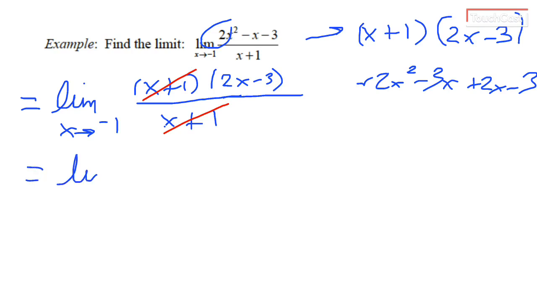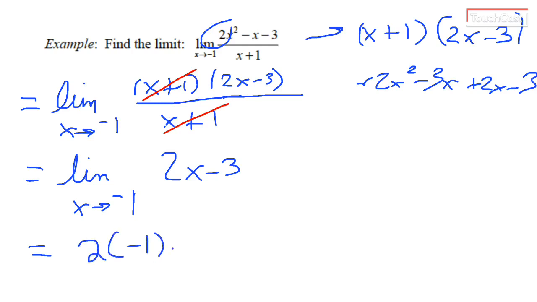So I'm going to say that now this is the limit as x approaches -1 of, my x plus 1s have canceled, and I have 2x minus 3. So now that I've arrived at an expression that is extremely well behaved, 2x minus 3 is just linear. There's no holes or jumps or gaps or divide by zeros in it. So now this is going to be equal to, I don't need to write the limit anymore because I'm going to make my substitution. 2 times -1 minus 3. So my limit is -5.